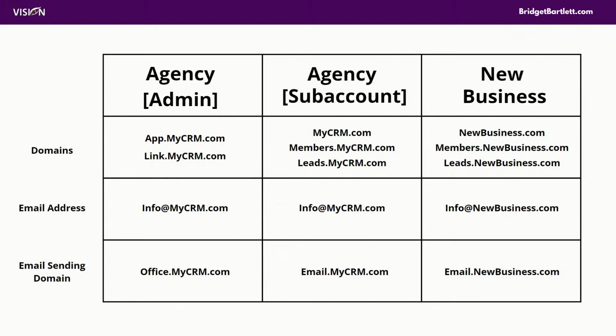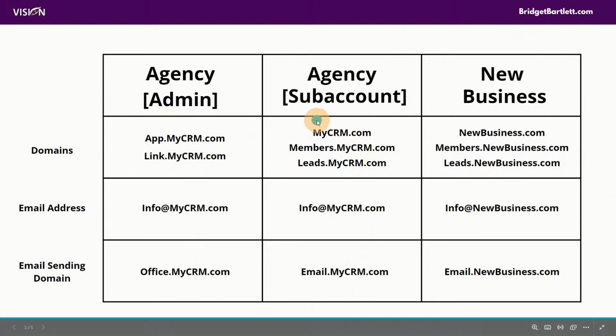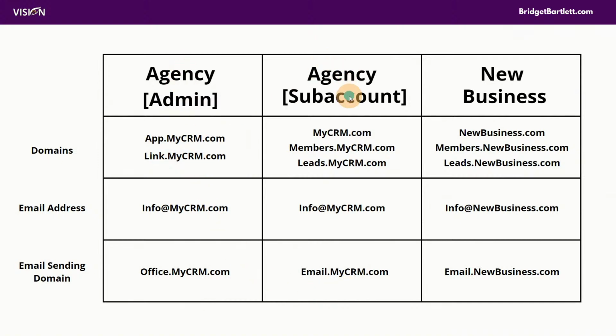The domains that are going to be connected inside of the agency account is going to be your app domain. Anything could be the subdomain part, you could call it anything that you want to, but you need to purchase one domain for your business. If my domain was mycrm.com, you can see why we need the congruency of this domain, because we need an agency admin account and we also need an agency sub account, because you have to designate one sub account as the account for your business, for your agency.